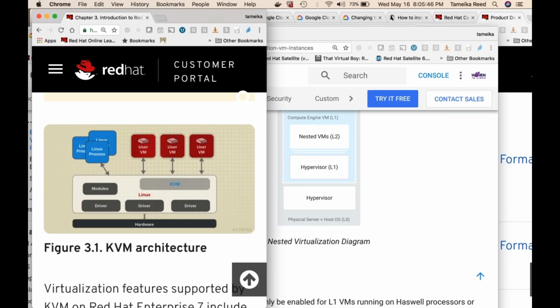Cool. Good. All right. So as you can see, we've got the hardware. Boom, boom, boom. And then we have the drivers. Okay. This is real techy, but you need to know this. The reason why you have drivers is so that the kernel can talk to the hardware.